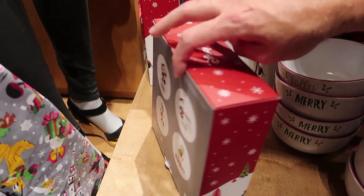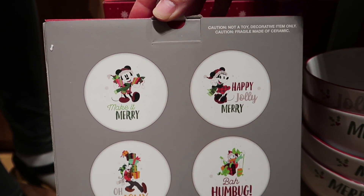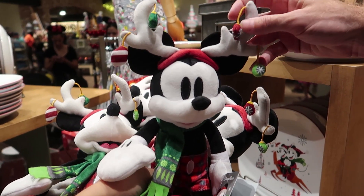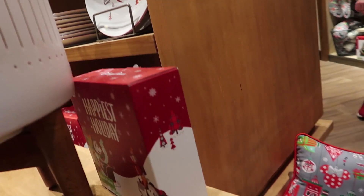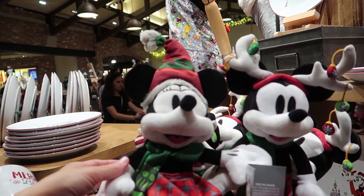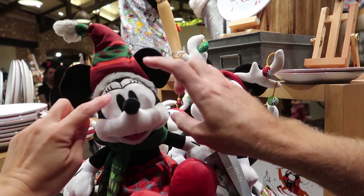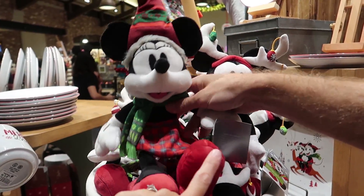Here's some salad plates — Christmas ones — and here's what they look like. They're awesome and they're $50 for four. Check out the Christmas Mickey — oh he's so cute. I'm in love. He is $20. And then they also have little Minnie Mouse to go with him. She has eyelashes — usually she has a bow, so that threw me off a little bit.